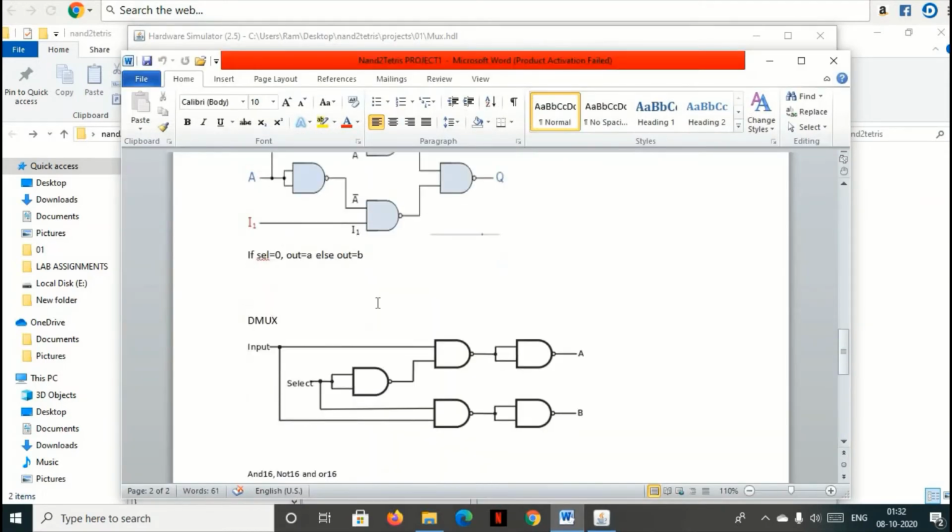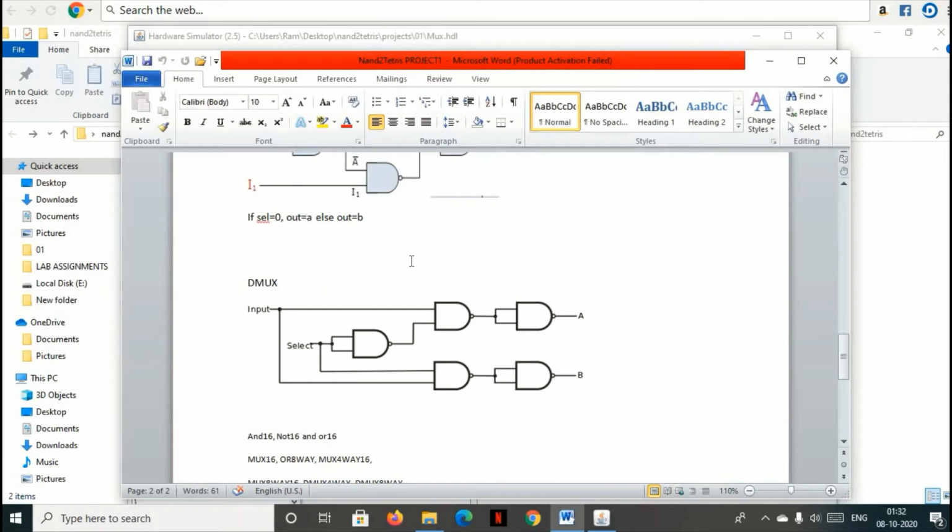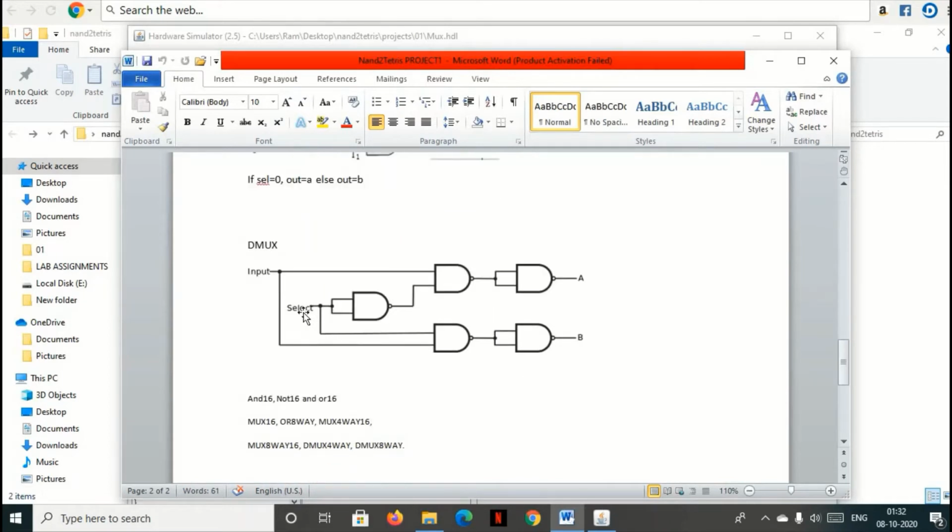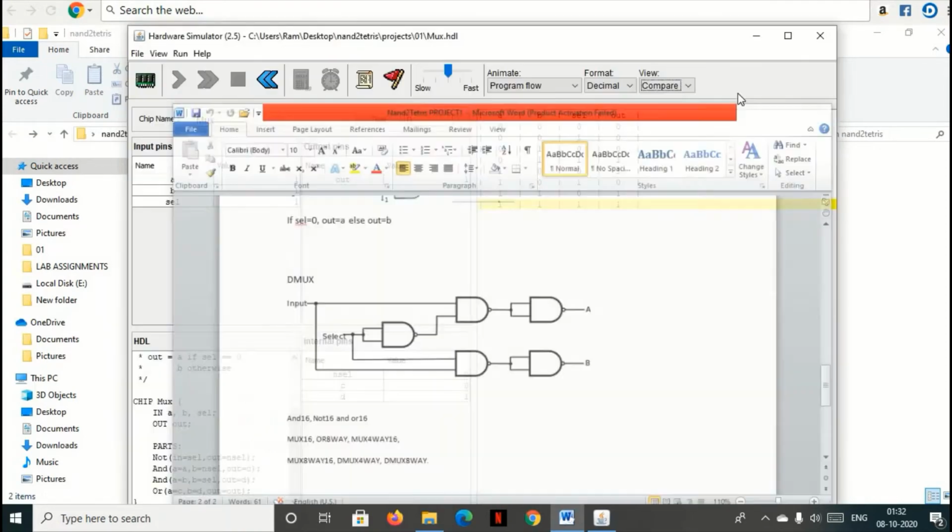Proceed to the demux, which is nothing but the reverse of the mux. Here we'll also use the select and final gates.